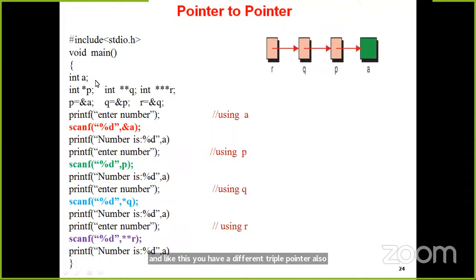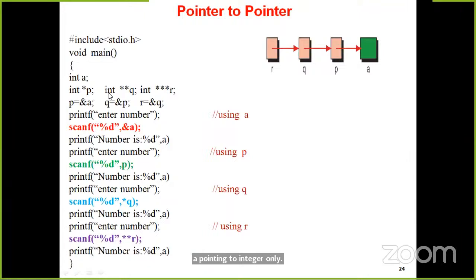So now you see this program here. We have this variable a declared, and what is the next one? We have defined pointers here. What is the first? int *p, that means this is a single pointer. What type of data is it pointing to? It is pointing to an integer only, so that is the meaning.